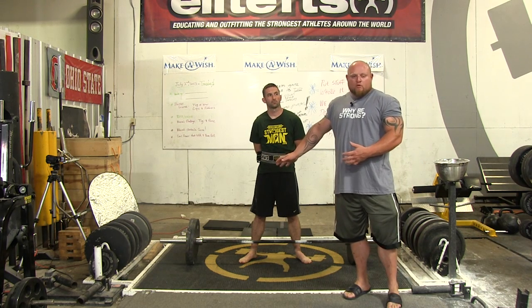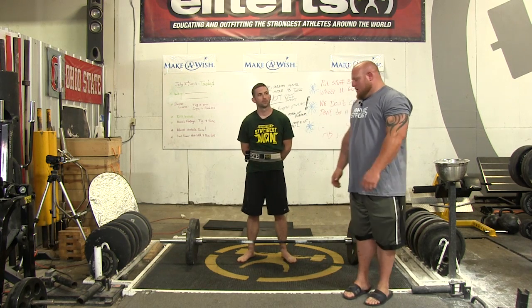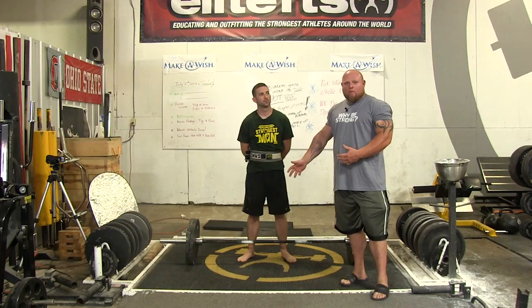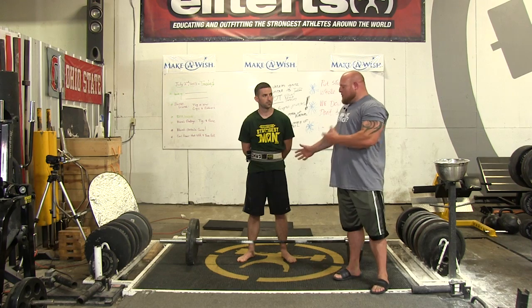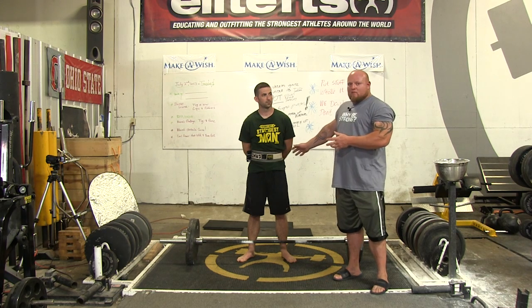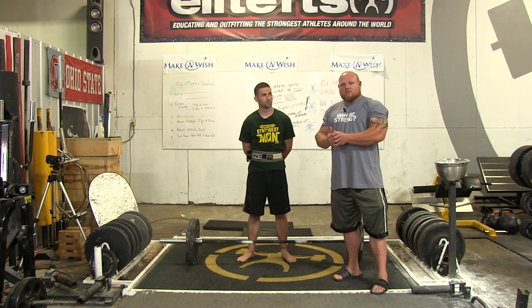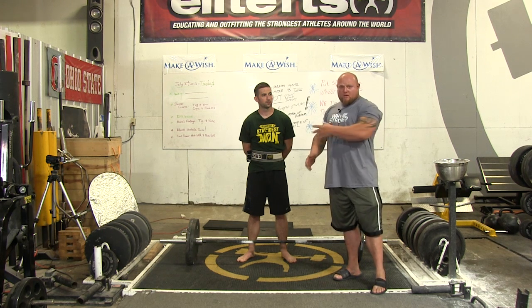You have to go up to close to maximum weights to see technical form changes and breaks. Going up to maxes and seeing bad form is usually an indicator that it's time to stop, and we will stop once it gets to the point of being slightly dangerous. But you can't see everything that's going on in the body until it goes to maximum, because I can sit here and tell him how to pull perfectly with 135, and we can get his form dialed in. But he's not going to remember that at 405, 455. His body is going to go back to his natural posture.